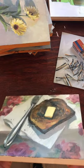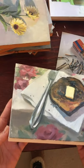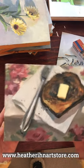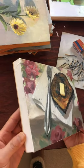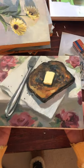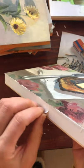But here are some paintings that are newly varnished and ready for the store. My store is heatherenartstore.com. And to give you an idea of the prices, I generally go by sizes. This is a 6x8 painting. This size goes for about $225, I believe.